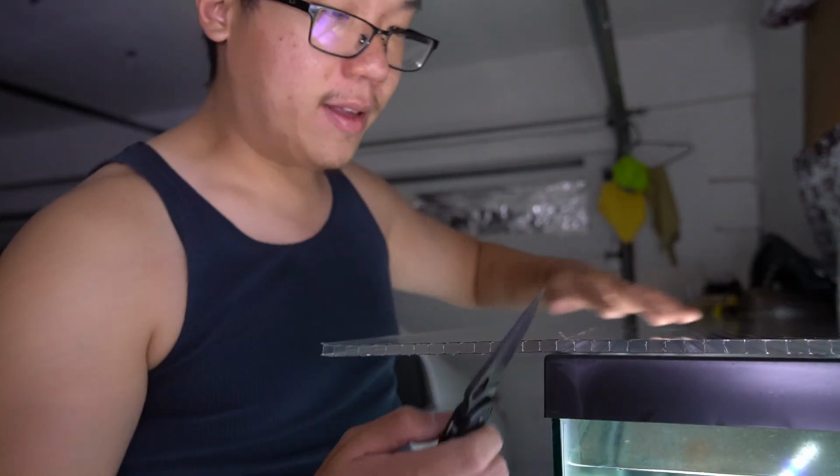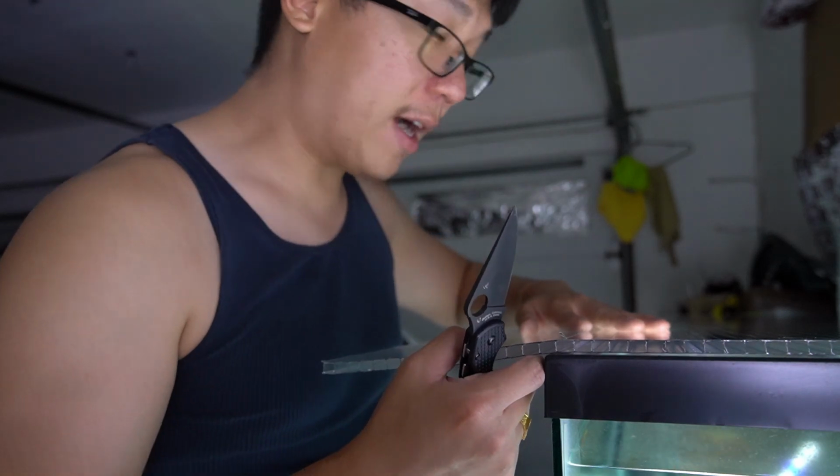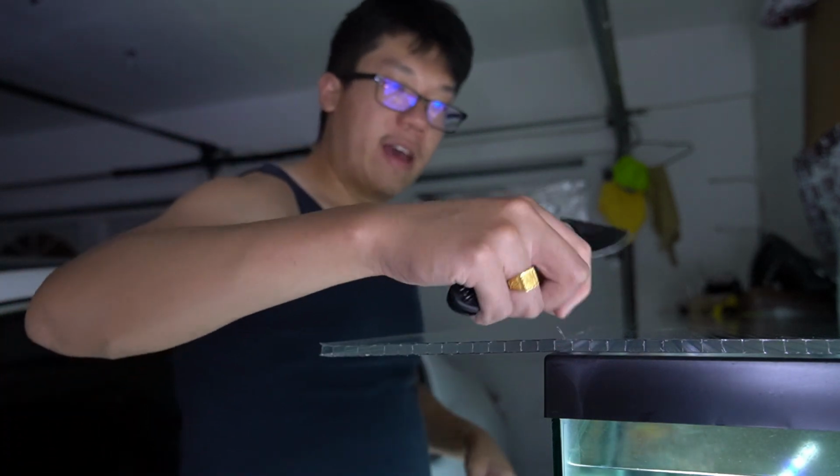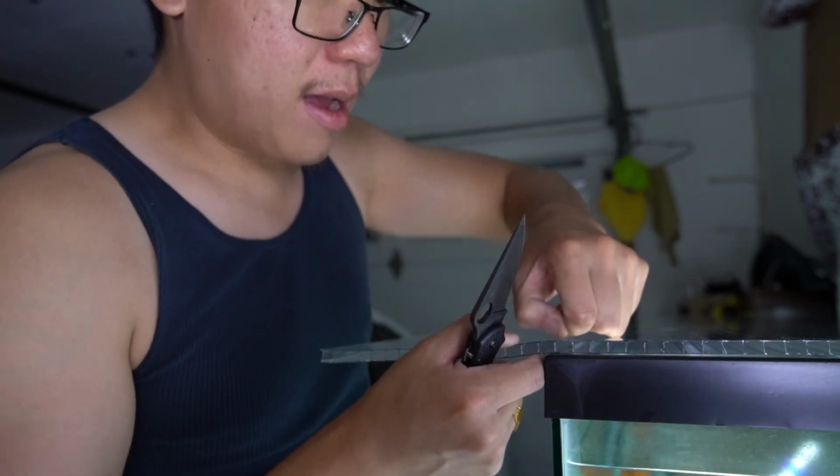All right, the hardest part about this is actually the cutting. I didn't think it was gonna be this hard to cut. If you can use an electric saw, I just wanted to use a knife because, I don't know, what if you guys didn't have a knife? I'm trying to learn it the hard way, you know? This is really hard to cut. Don't use a knife. Don't use a razor blade. Just go ahead and find yourself an electric saw. I'm just going to thug it out.